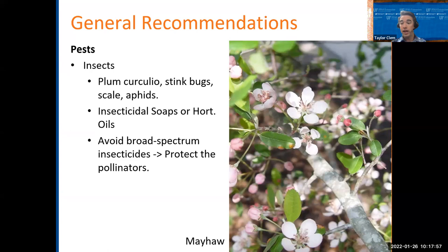That could end up impacting every single insect that touches your plant. It could get into the pollen and impact pollinators like bees and butterflies. So avoid any broad spectrum non-selective insecticides, because you need pollinators to make your fruit trees productive. You probably shouldn't put anything down that could end up hurting the pollinators. So be very selective, and horticultural oil can really help and be effective in that management.